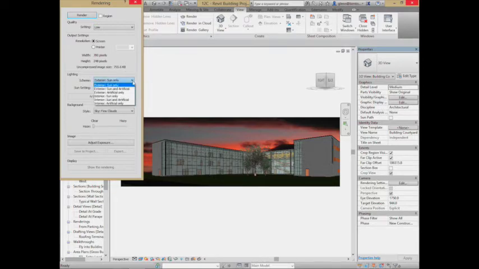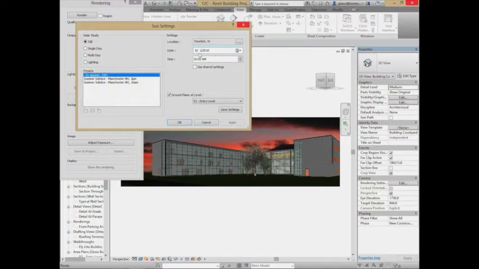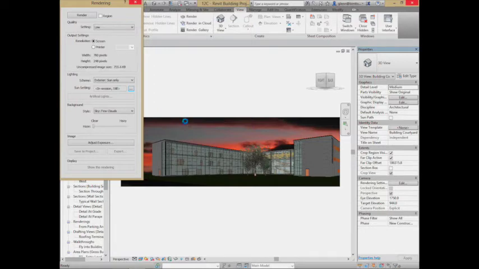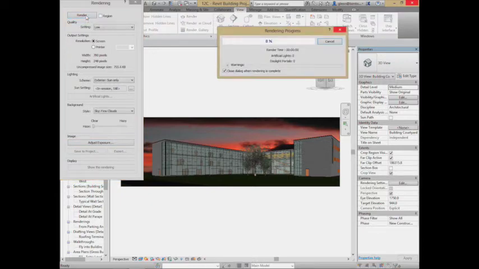Okay, here's the issue of the sun. Let me just take a look at that, and we'll set that again to Houston. Oh, that's probably fine. 10 in the morning. Says okay. I'll make it 10:30. Okay, we are ready to render. We can choose to go ahead and use that image, or we can use some sky. I'm just going to use the sky that has a little bit of cloudiness to it. I'm going to say, let's go ahead and render.